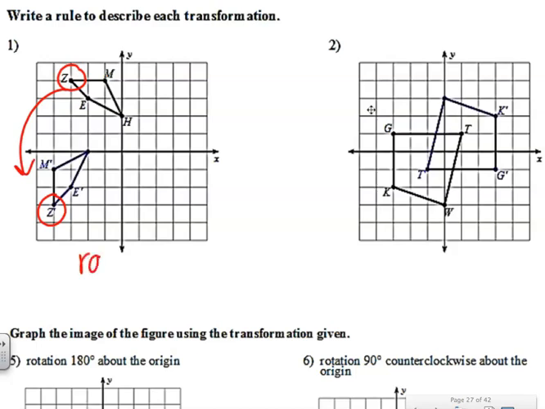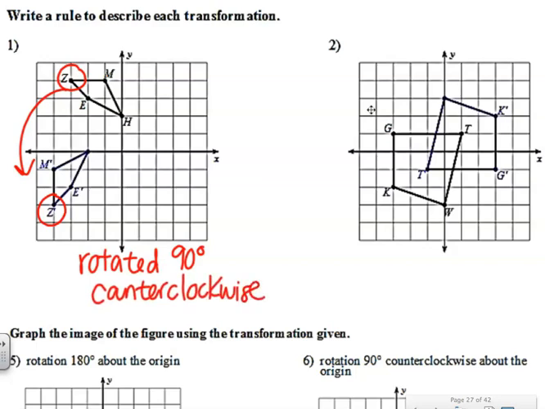So you would say rotated, and one turn is 90 degrees, and then I need a direction. And that direction will be counterclockwise. Okay, that's the fastest way. Now, if I wanted to, I could have gone 1, 2, 3, and that would have been 270 degrees clockwise. Okay, but again, we care about the fastest way to get there. Okay, so that's how you write the rule. Rotated, give me a direction, give me a degree.